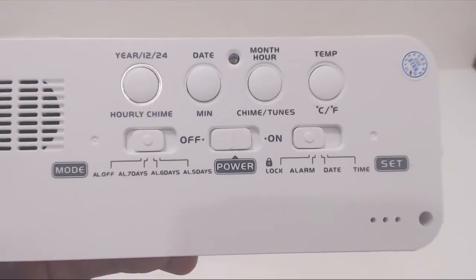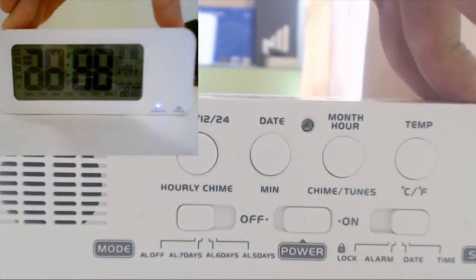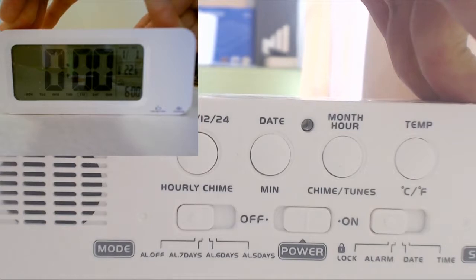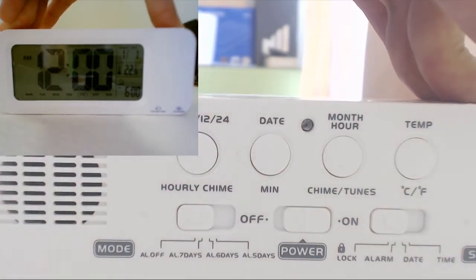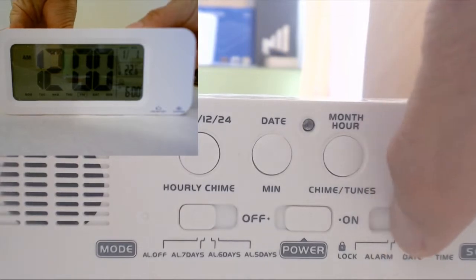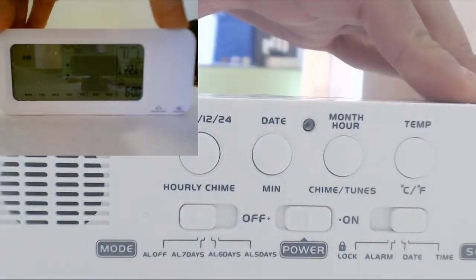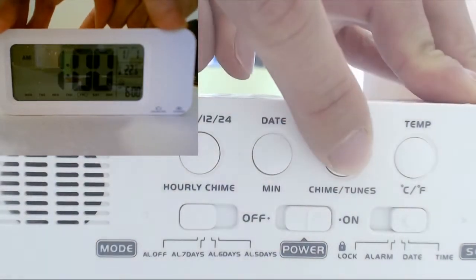All the controls are on the back. The middle switch is for power. The leftmost button will switch from 12-hour to 24-hour time display. To set the time, move the rightmost switch all the way to the right, and the numbers on the front will start flashing. Press the month hour button to advance the hour. Press the date min button to advance the minutes.